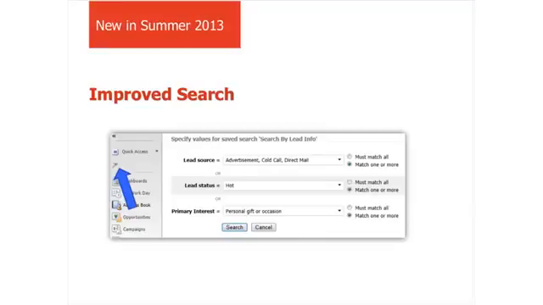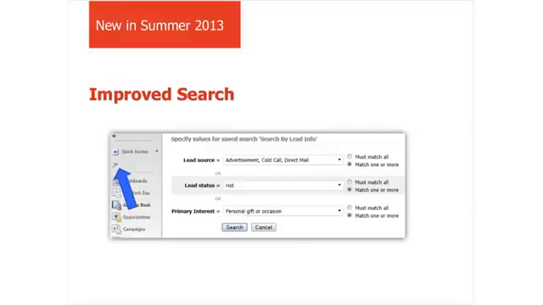So what we set up here is an ability to create a custom search that is looking for some specific values. Here you can choose your lead source, your lead status, or your primary interest, but each of these ones is customizable every time you run the search itself. So you're not forced down the line where you have to do a unique search for each, but you can do a bigger category search where you then have a few fields that you switch on and off depending on the exact specific information that you're looking for.